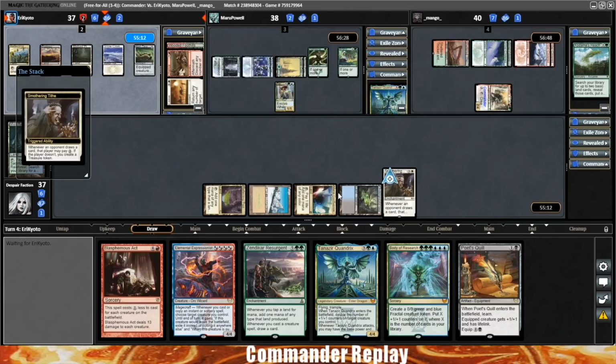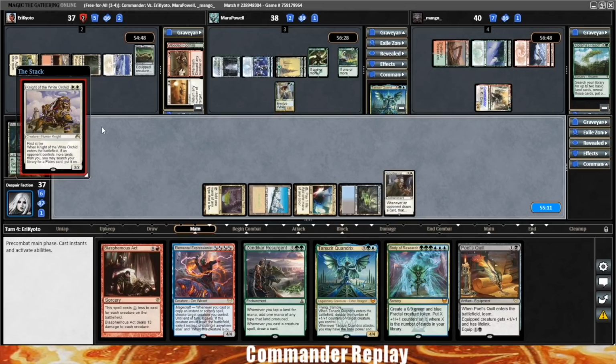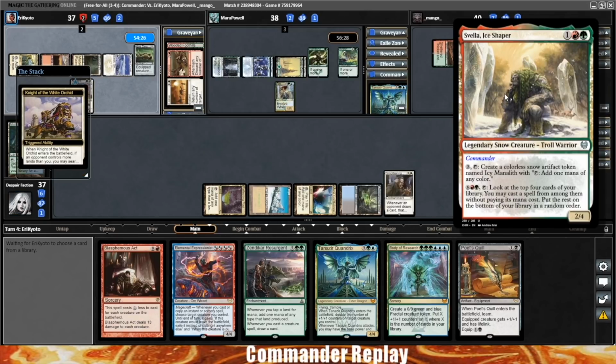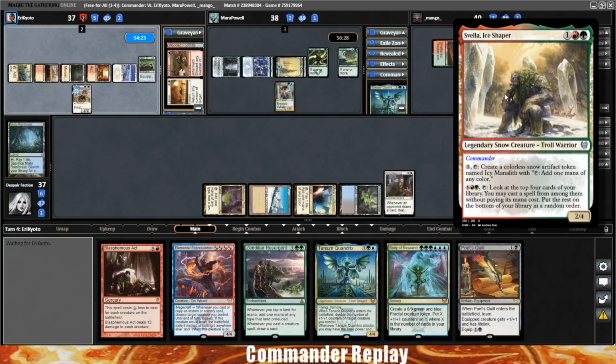All right, there's the first trigger to opponent. Oh, they're paying. Here comes Knight of the White Orchid. Yep. And the ETB trigger. Mango does have 5. Mango, by the way, is piloting Svella, Ice Shaper. 3-mana 2/4. Pay 3, tap it, create a colorless snow artifact token named Icy Manipulator that taps and adds 1 mana. Pay 8, tap it, look at the top 4 of your library.